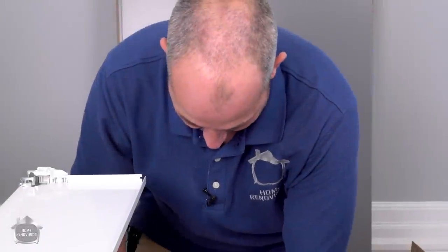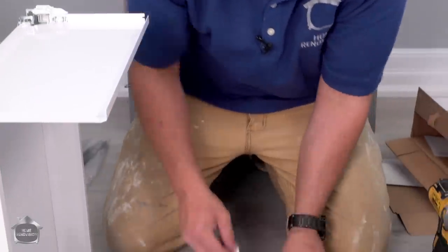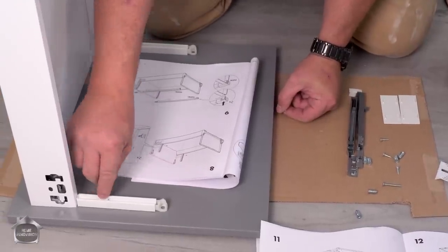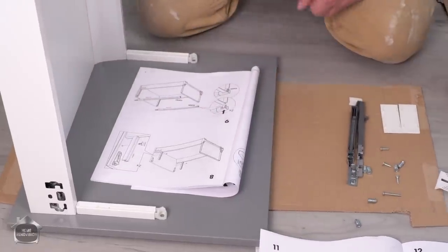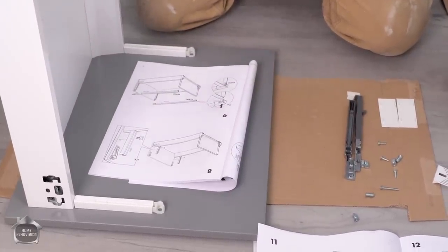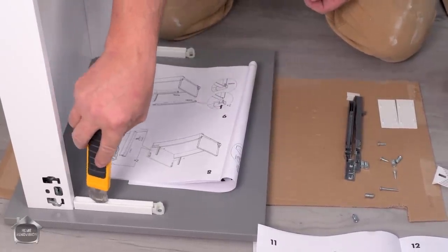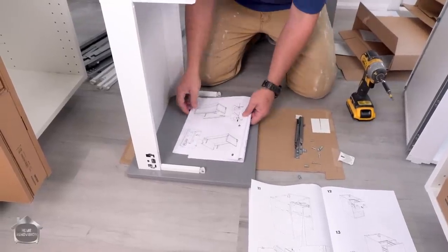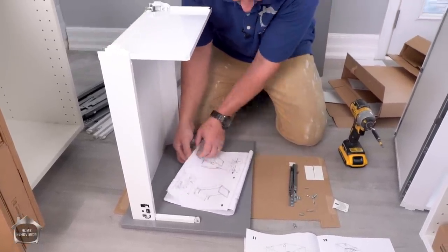So, yes, this is going to show it. These little clips here, they go down in here, and you just force those into place. My fingers are too fat for that, but there we go. All right, well, we'll keep on following along here.